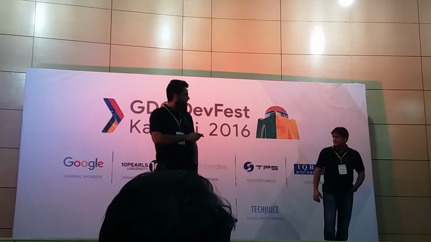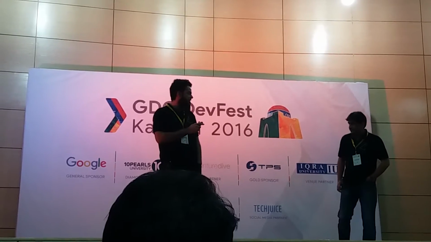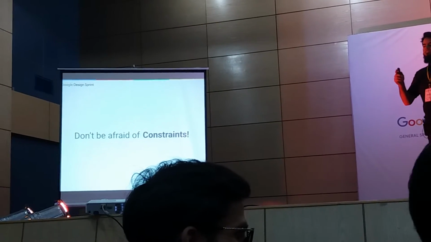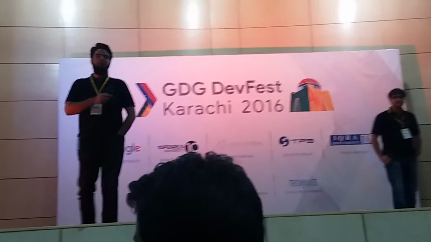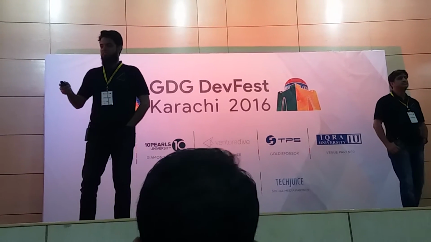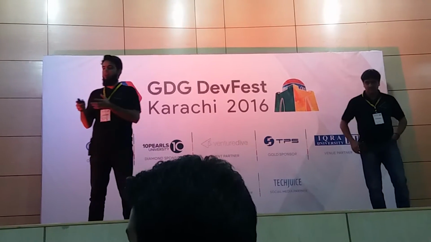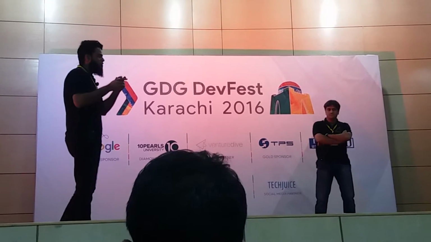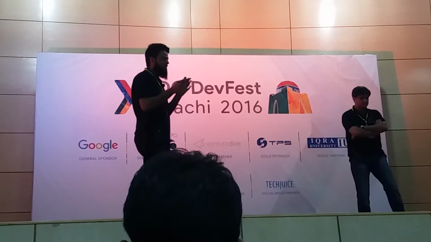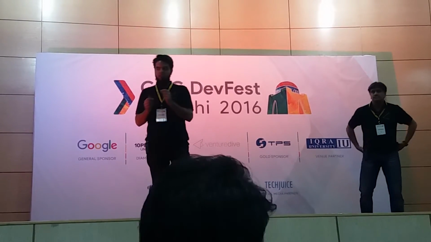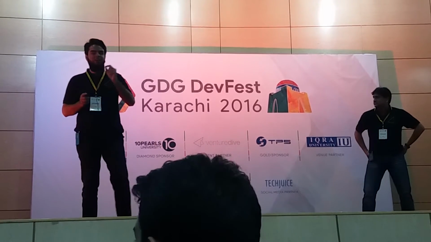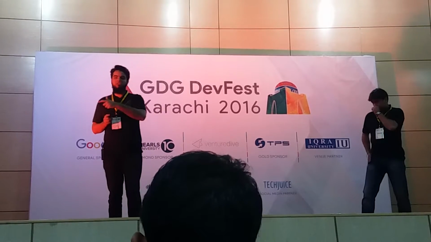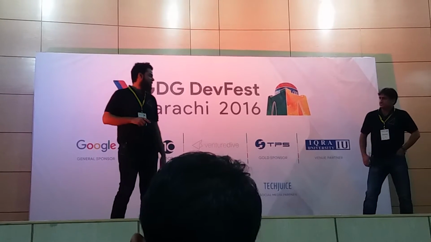Here are the key strategies for the design sprint. Don't be afraid of constraints. You will come up with different constraints: a user constraint, a business constraint, a technology capacity constraint. But you have to work together as a team to understand these constraints and neutralize the subsets, to get to the point where you find the actual problem that's affecting the business, the user experience, or maybe the technology.